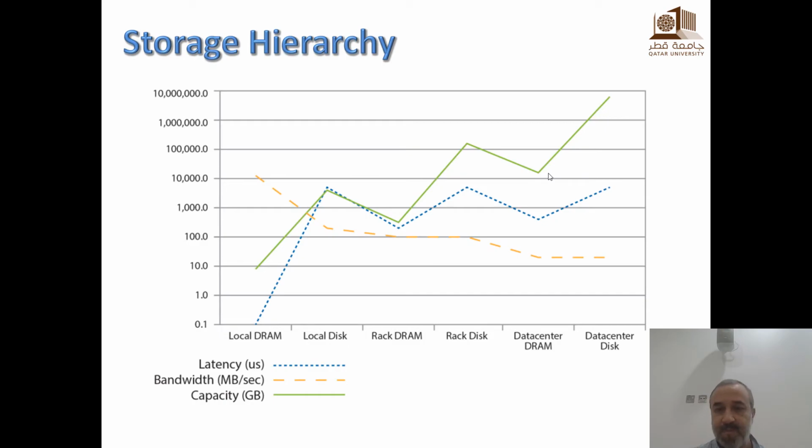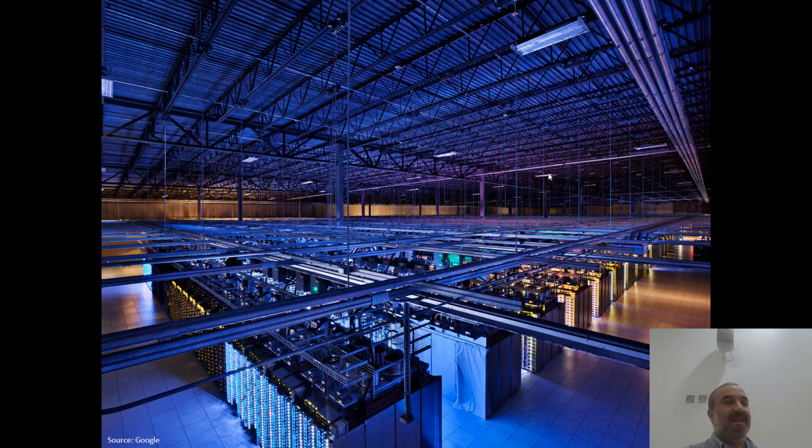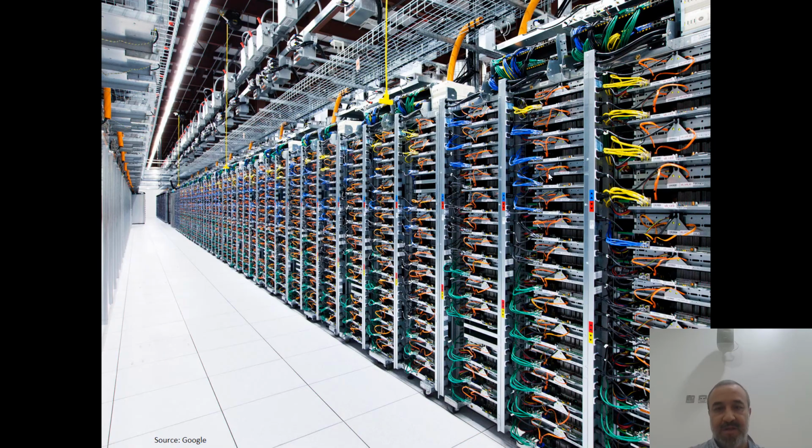This is a Google data center. This is the background of the first slide almost. That's another one. You see how many. Because of the pooling of the resources inside the rack, when you look at the rack, you can say that it's not many servers in the rack, but the rack is the server itself. You can think of it that way, but it is actually multiple servers or multiple machines.